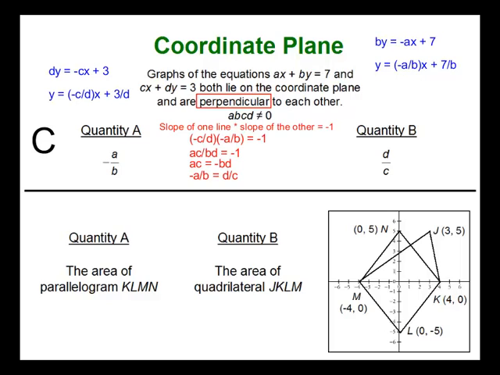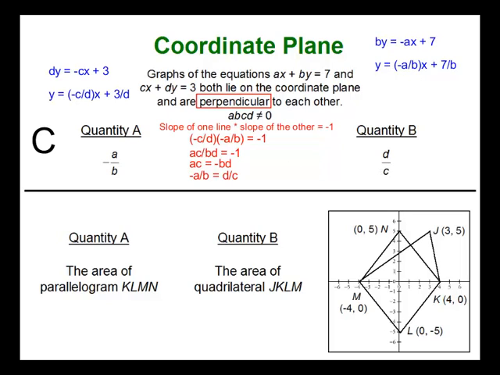When we put those two slopes together, multiply them together, those two negatives cancel. So we end up with AC over BD equals -1. That's what we expect. And so you could do the moves from there on out in various ways. Here, I've cross-multiplied just to show that you can rearrange this so that you create quantity A and quantity B in this formula, and it is in fact that they are equal. So if you concluded that they were not equal because maybe you dropped a sign, that was a real possibility. And if you pick D because of that, reasoning that you don't know A, B, C, or D, that would be the right answer if these did not exactly equal the quantities.